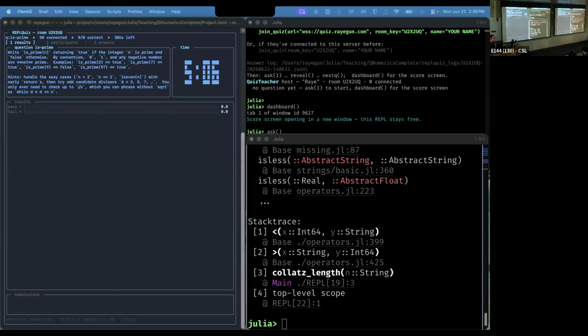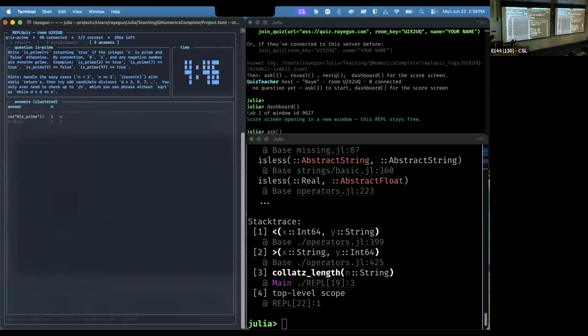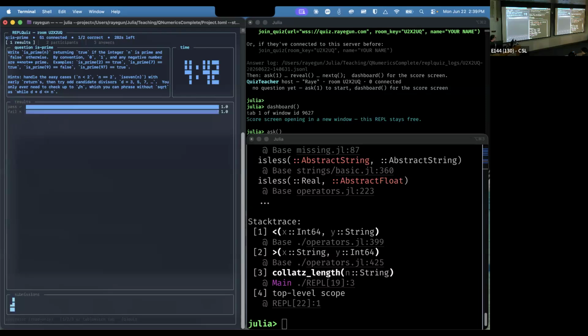The hint tells you pretty much exactly what you need to do. Someone did that suspiciously fast.